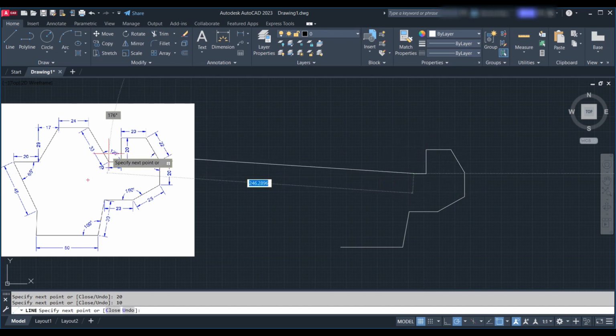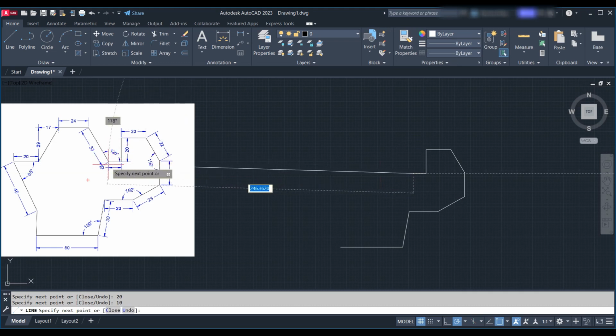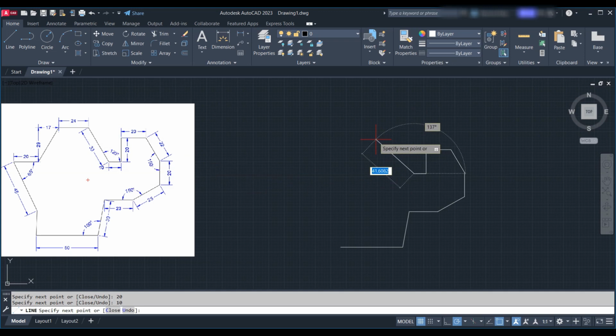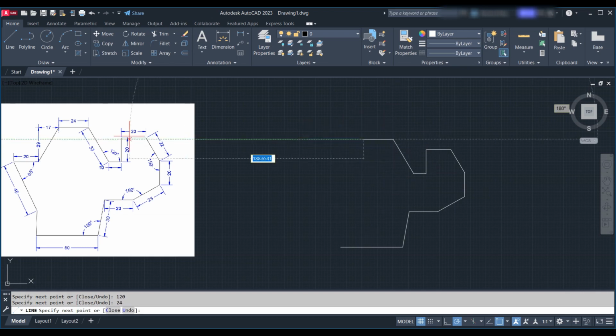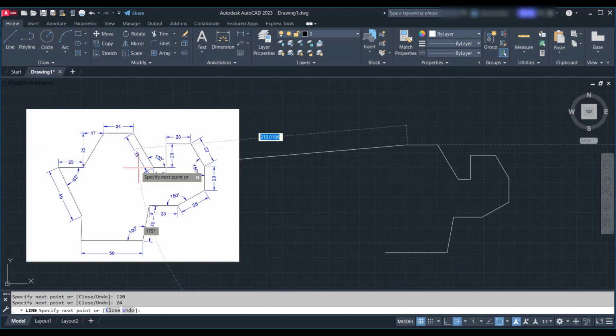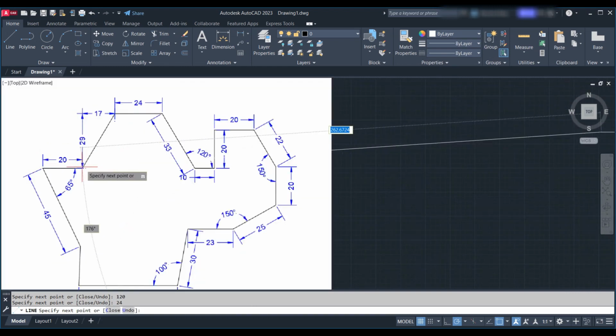Now this line. Here I know the angle between the line and the horizontal axis. First enter the length, 33, tab, 120. In this direction, 24, enter. Now this line. Here I want to draw a line, pay attention, we have done this together before in the first part of AutoCAD tutorial.